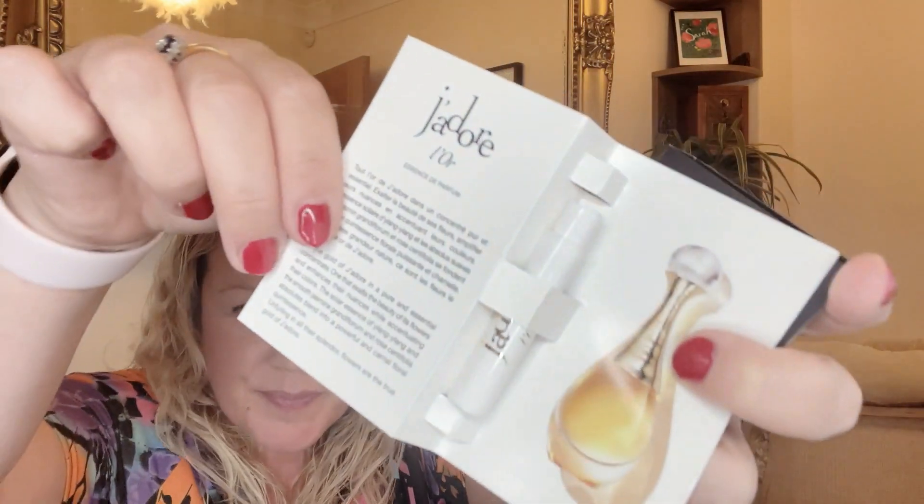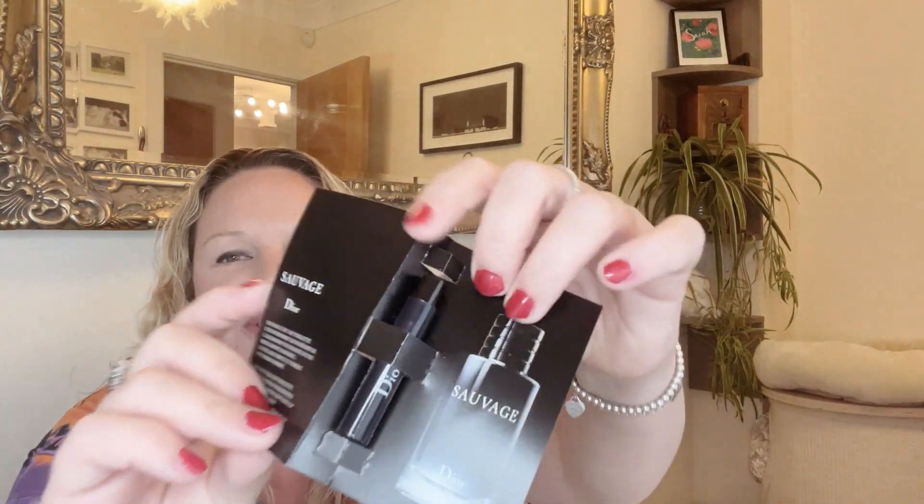The two free perfume samples: the J'adore one is a little spritzer. I'm not very good with perfume to be honest - I initially smelled it and thought it smells really nice, but then about five minutes after having it on my skin I was like 'oh god no.' I'll give that to my stepchildren. The little Sauvage one I'll give to my partner - these are useful for traveling or keeping in your bag as miniature ones for on the go.